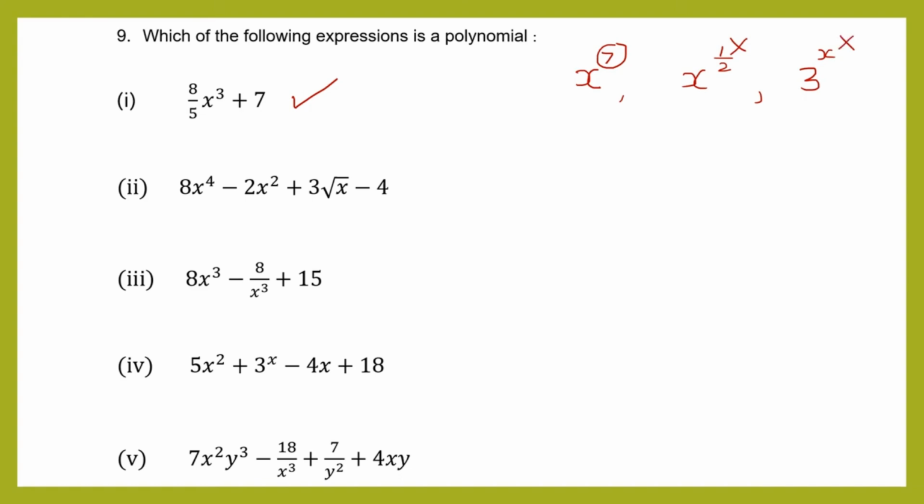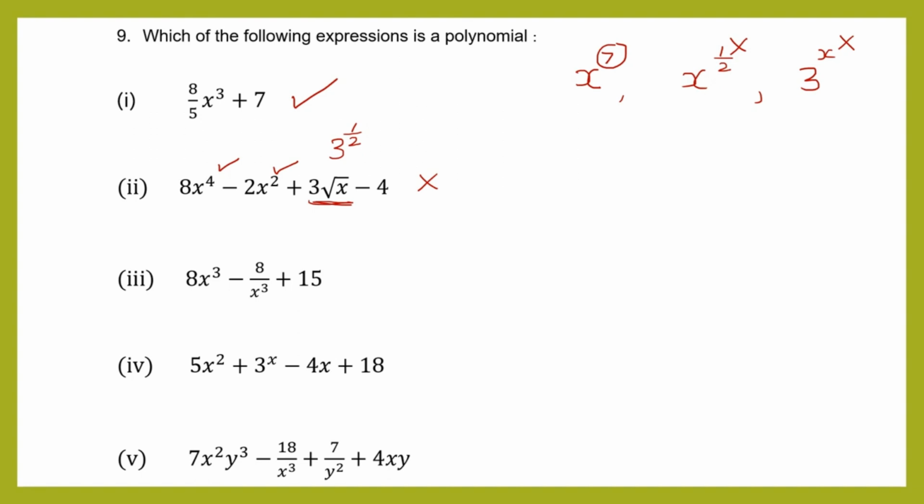So let's look out for that. Here x to the power of 3 is a whole number, so that is a polynomial. Let's go to the second part. Okay, so this is all right. x to the power of 4 is a whole number and x to the power of 2 is a whole number. Now this cannot be a polynomial, because if I have to write this in a different way, this is a square root. So I will write it like this. It has become a fraction. That means this is not a polynomial.